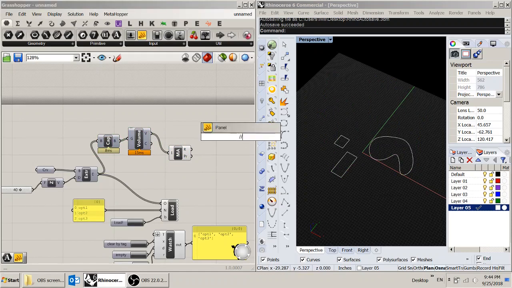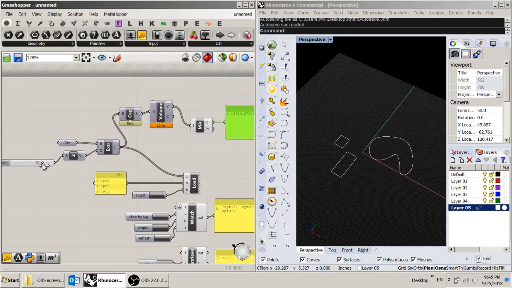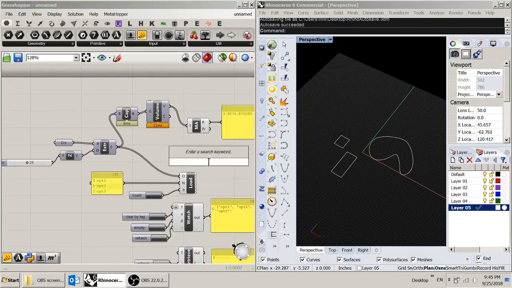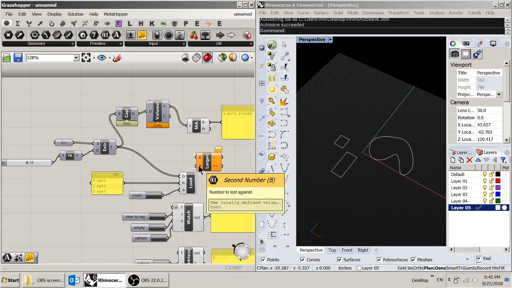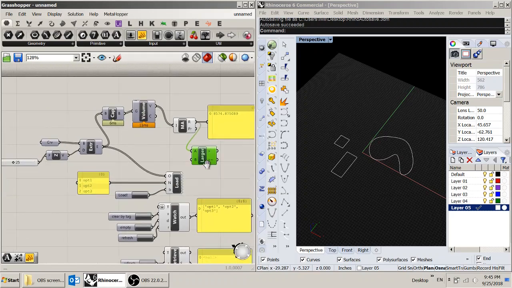Let's see, the volume is 13,000, that's 40, and 25 is 8,500. So I want 8,500. There we go. If the cumulative volume is in fact over 8,500, it will say true.